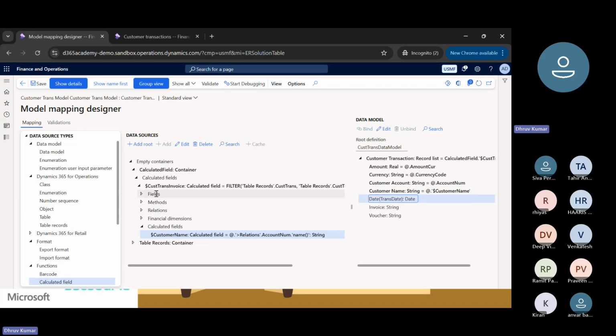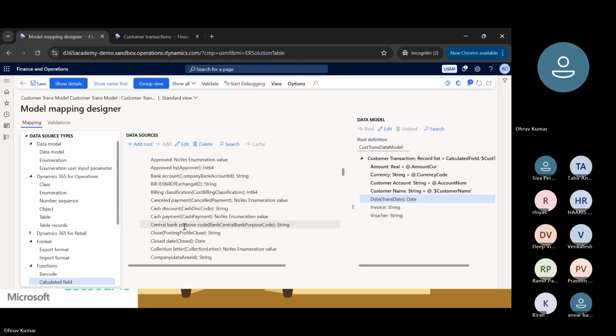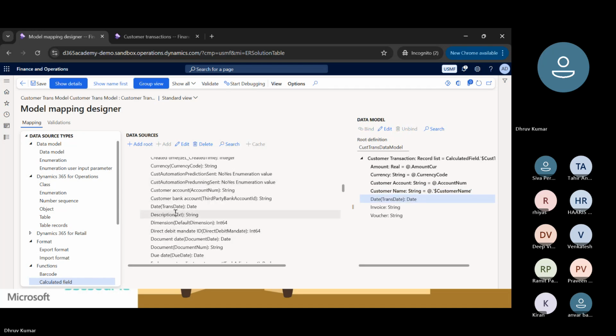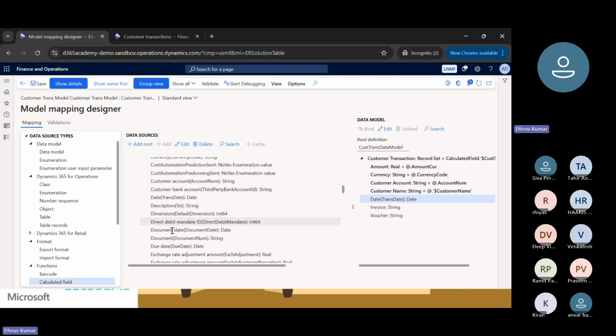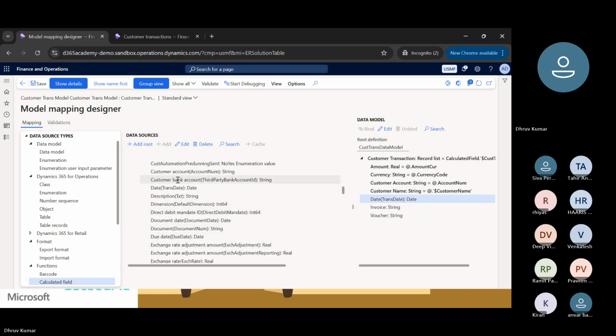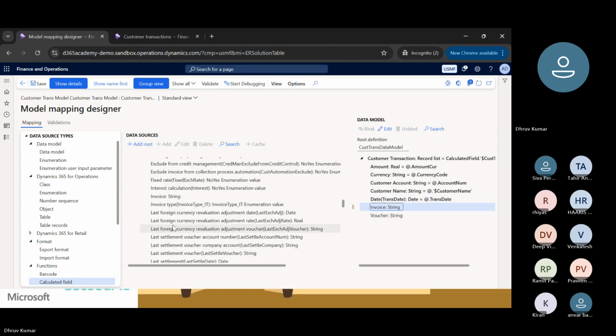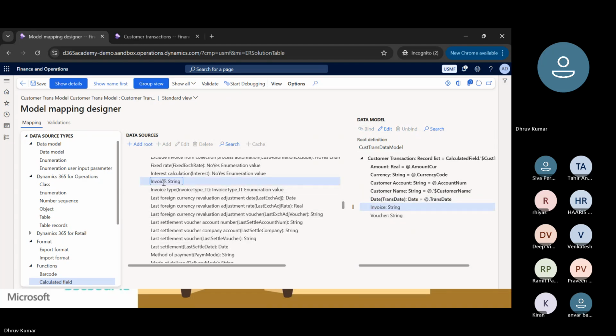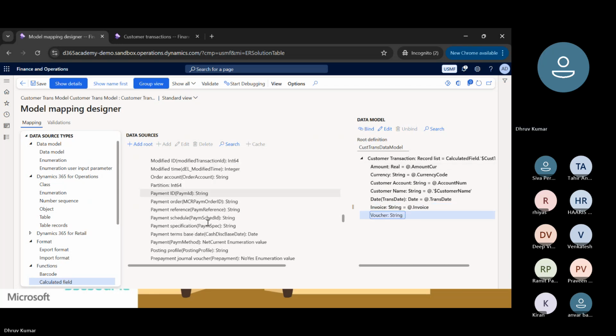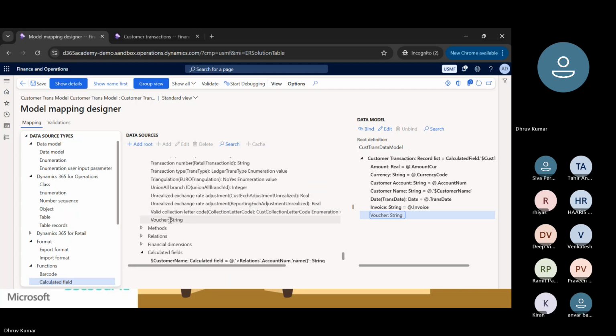Then we have date. This is trans date, date, bind it, invoice. Voucher in the end.